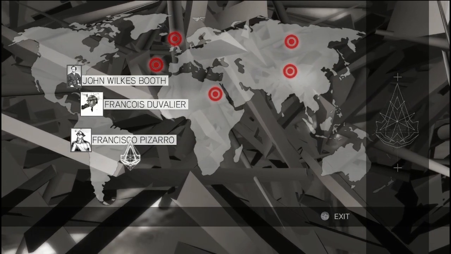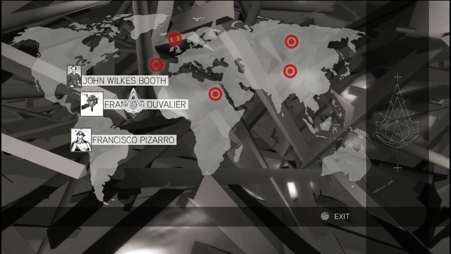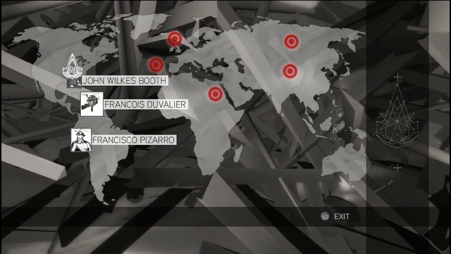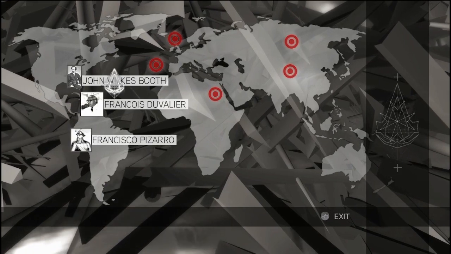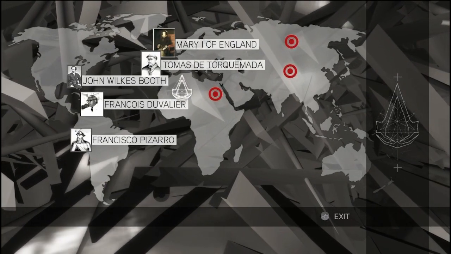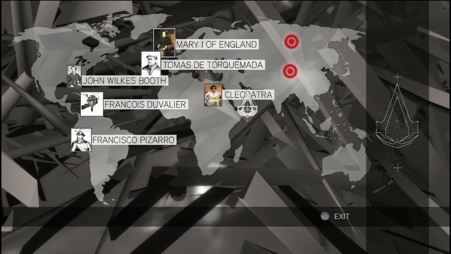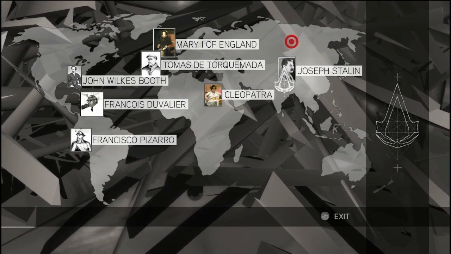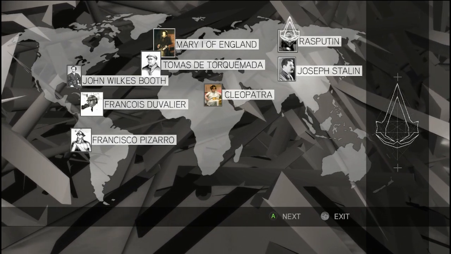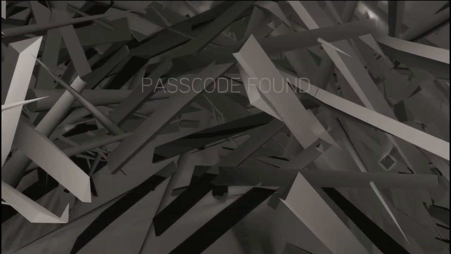Wait, are these assassinations? Yeah. I don't know who Francisco... that guy. But that's the guy that killed Abraham Lincoln. And that's the guy I killed. I don't know Mary of England, or Thomas de whatever. Cleopatra, I know. I only know him by name because I'm not a big history buff, and Rasputin. Have they made an Assassin's Creed game based off him yet? I feel like they should have.